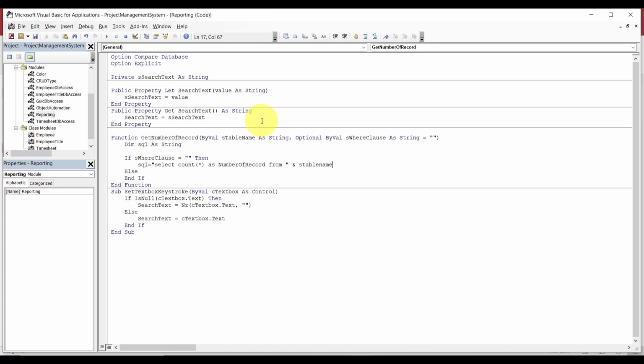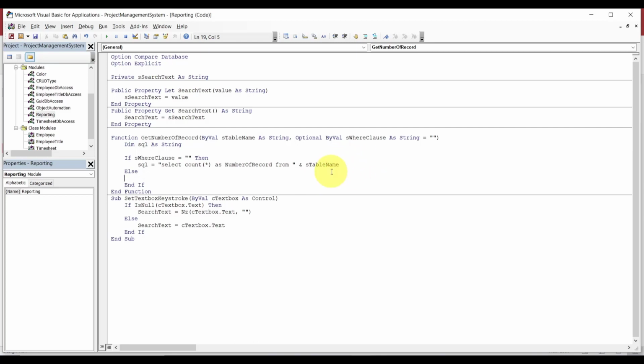Just like that. You can add a semicolon if you want to. You don't have to. If you don't, Access will add it for you.